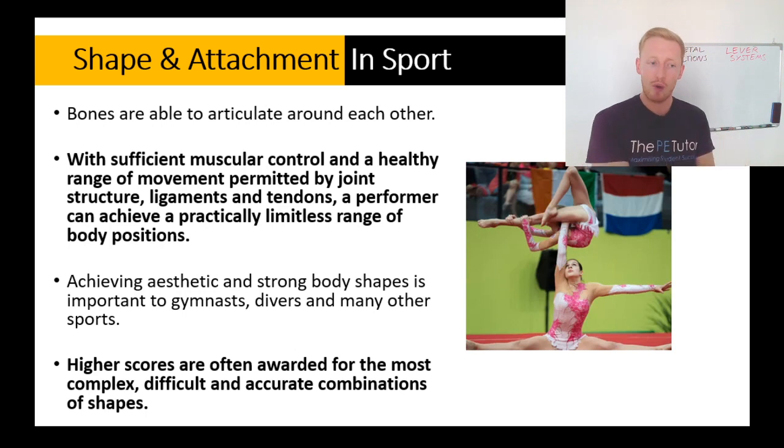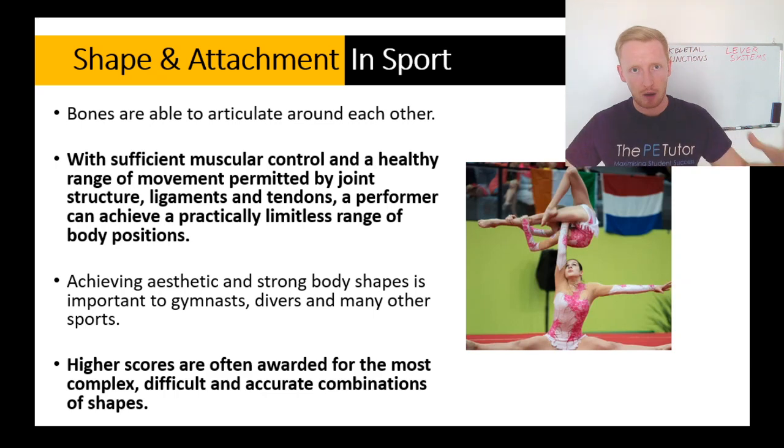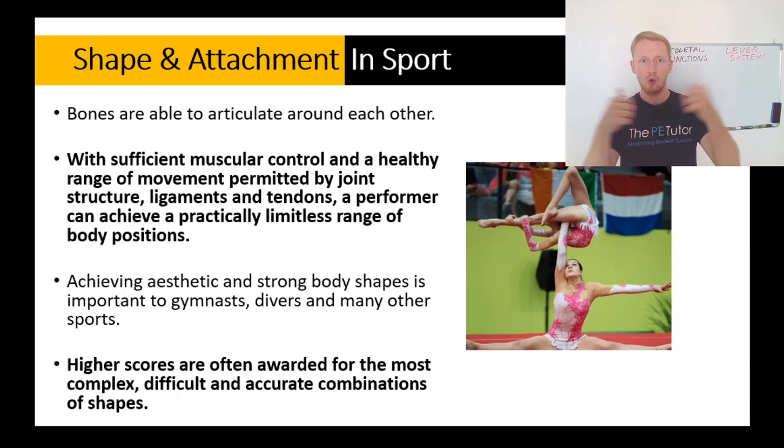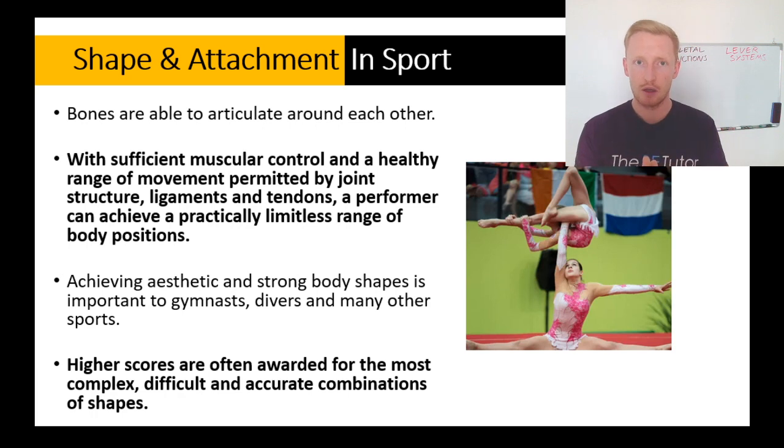How do we do that? Well, we need to control the muscles. We need to make sure that they are flexible, that they are pliable, and we train our body for bone and muscle to work together so that we can produce the shapes that we need for our sports.